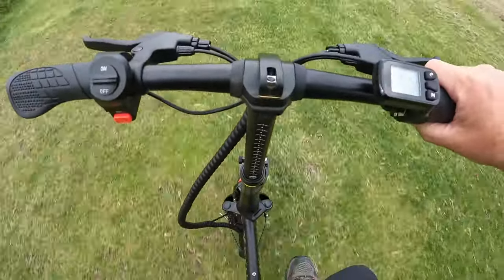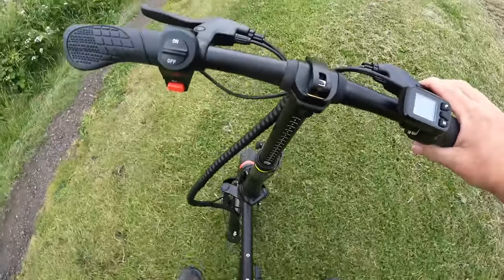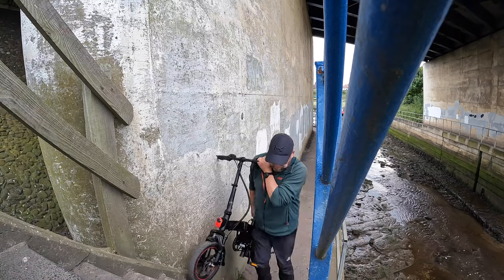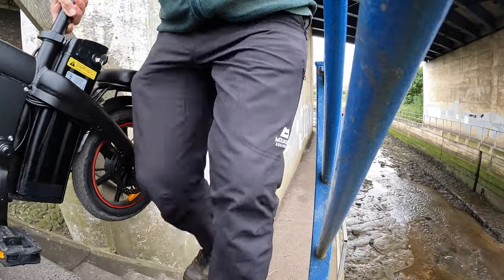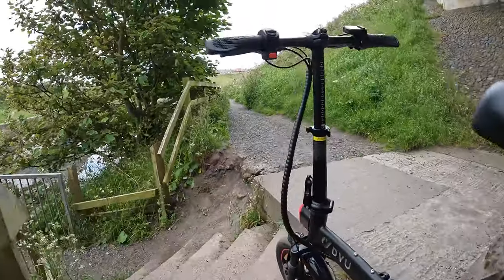Ready? No pedaling. I'm swallowing the fly. That's good. This is just on the throttle. A bit dodgy. One-handed riding on here is not a good idea. So there you go. Yeah, it is heavy, but it's not as heavy as them great big ones. We're up. Whew.